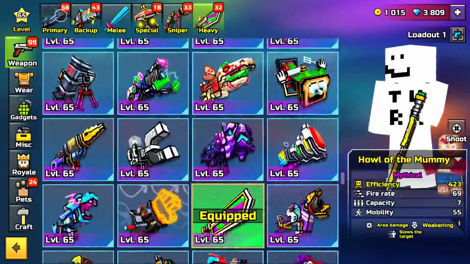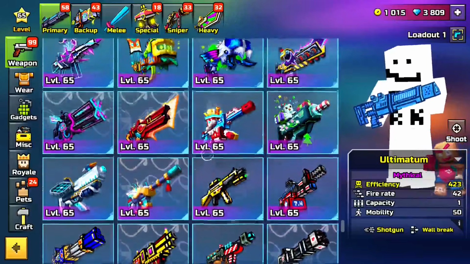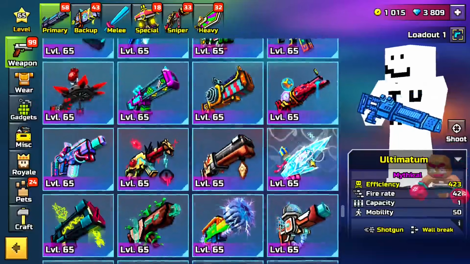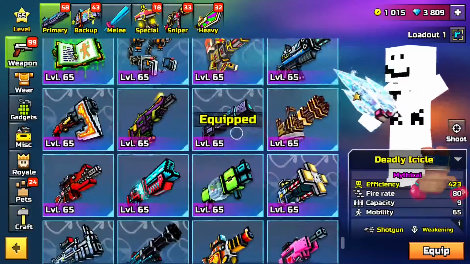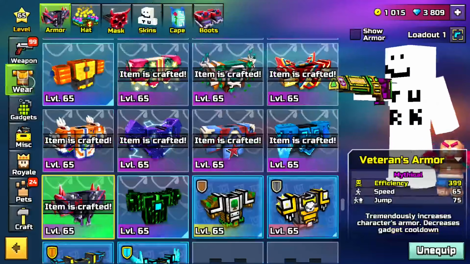But yeah, that does finish it for the armory section. Nothing is really changed for the primaries. I guess you could maybe count Deadly Icicle coming back. You know, it's made a little bit of a resurgence in the meta, but as per usual, the ultimatum is the best weapon in this category. It's gonna give you the best results.